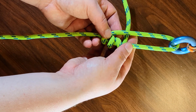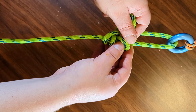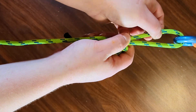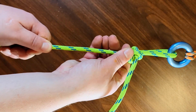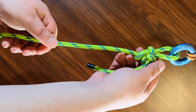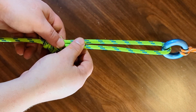That makes three. Next, go around the entire loop and bring the working end through the top coil. Tighten it up — there's a lot of friction here, it grabs very well. You can extend the length of a line by pulling it one way, or shorten it by pulling the other way.